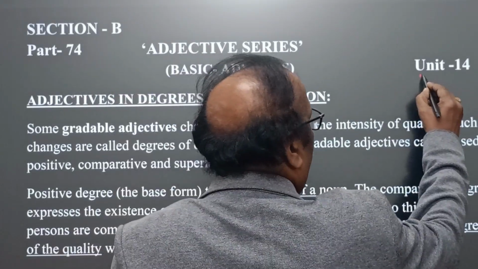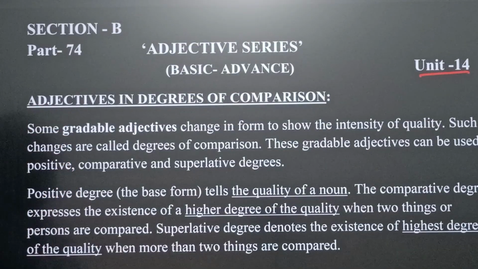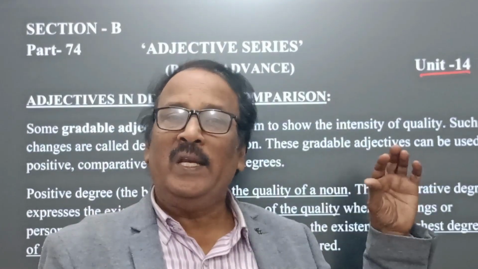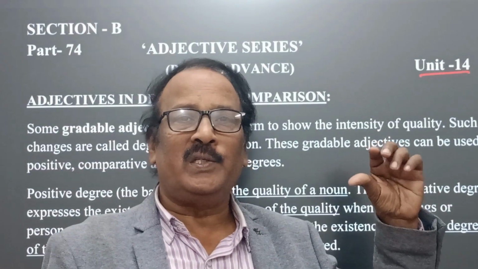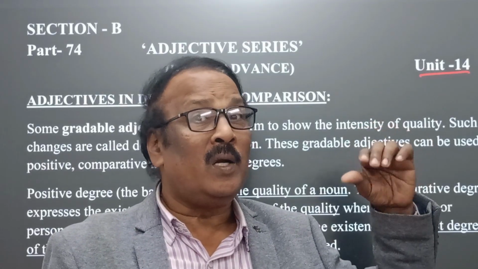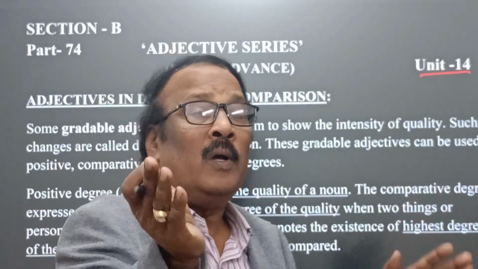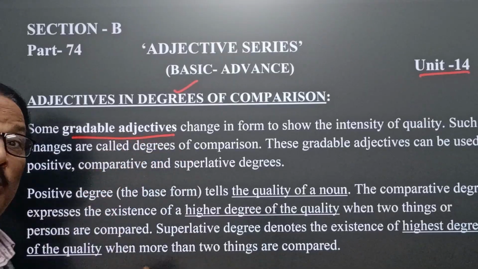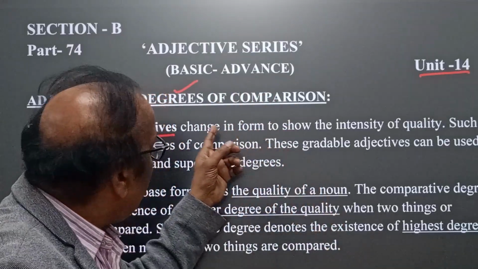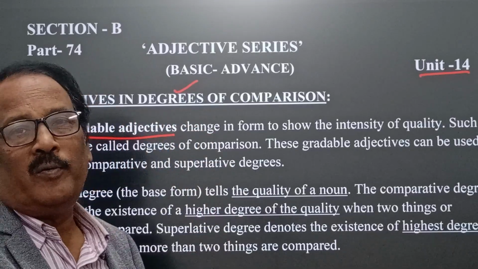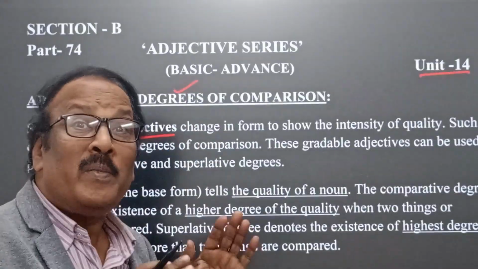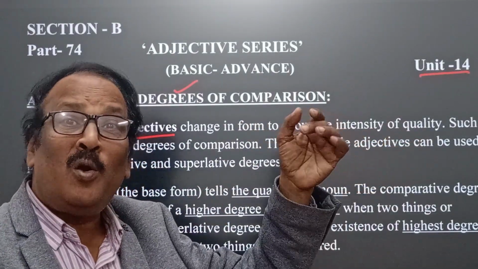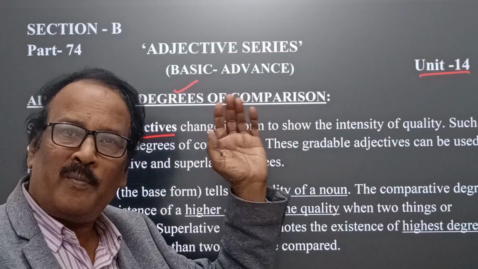In this unit 14, we are going to discuss about adjectives in degrees of comparison. This is also very interesting factor which is highly necessary for our better speaking and writing. How? Let's see. Here we find some gradable adjectives, means not all adjectives are used in degrees of comparison. Yes, some gradable, because some non-gradable adjectives are there which are not used in degrees of comparison.